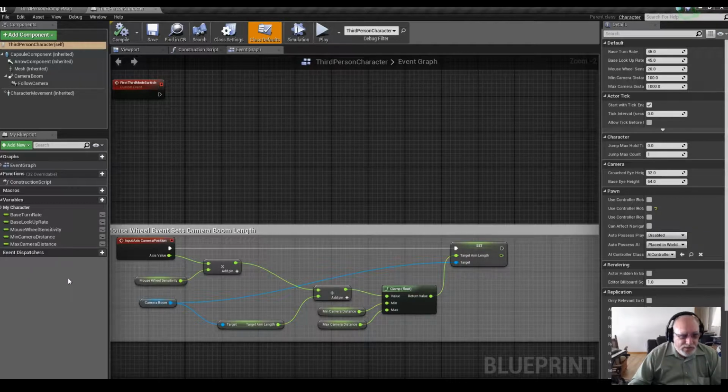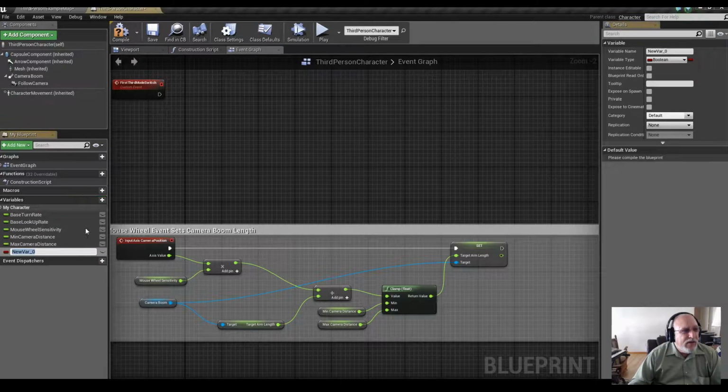To handle that, the first thing I want to do is come over here and create a variable by clicking on the new variable here, and we're going to call it character perspective.